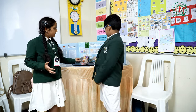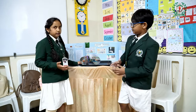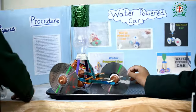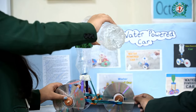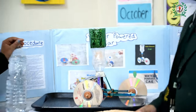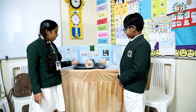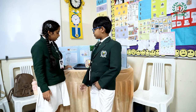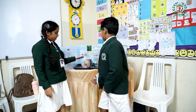If we pour water here, this will balance and it will move. Example, like this it will move. Example, a car has pollution, fuel and sound, but this doesn't have sound, pollution and fuel because it is a water power car. That's why it is named a water power car.